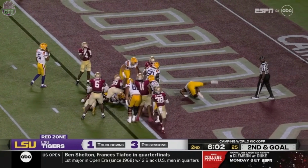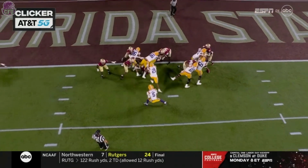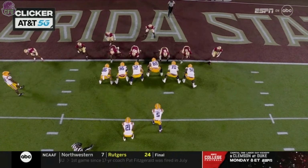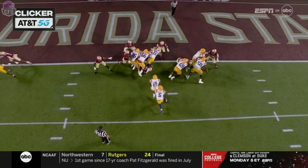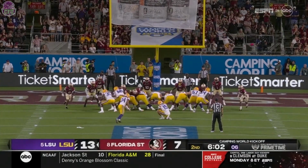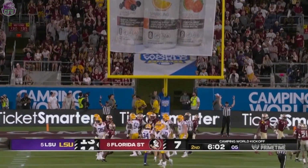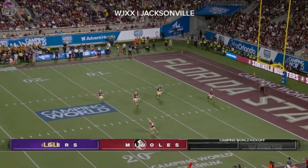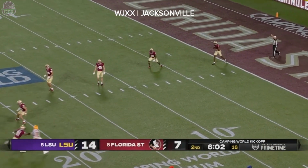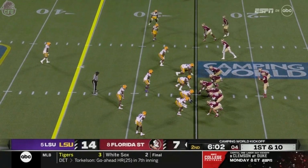Kane again. This time he dives into the end zone. Watch how they just are able to go up and over. Look at that left side, just collapse down, push it down, give him room to go up and over. Jason scored 10 touchdowns a year ago. And LSU with 6:02. Sark going to join us at the half. Chris, back to you. Boots it away. Quarter after a very efficient start to this game.